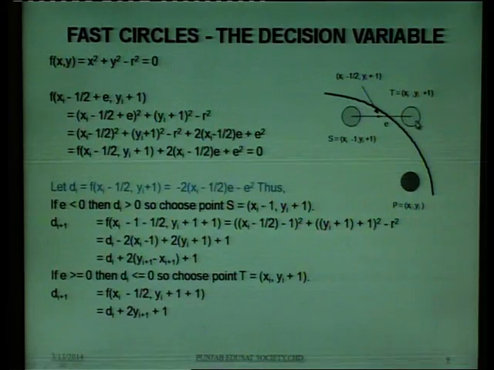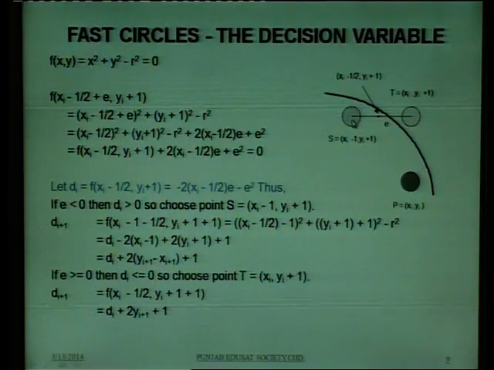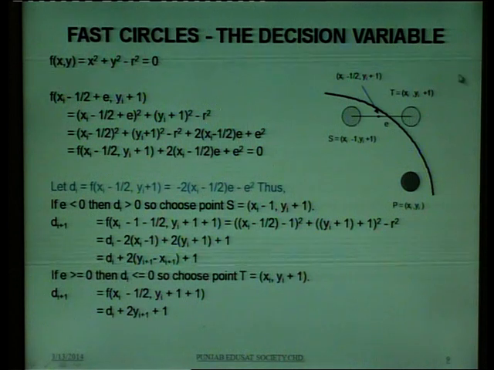Means this is the pixel which is lying above the symmetry, this is the pixel which is lying below the symmetry, and E is the pixel which is lying on the symmetry of the quadrant. So, the value of t will be obtained if the value of E is greater than or equal to 0. The value of S will be obtained when the value of E is less than 0. So, these are the locations of the pixels by using the decision variable.